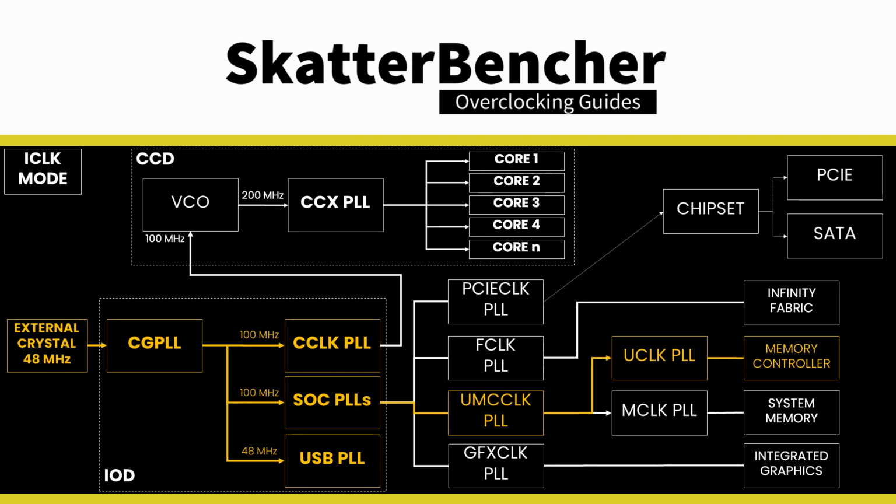The UMC clock is driven by a 100 MHz reference clock derived from either an internal or external clock generator. The memory controller frequency is tied directly to the system memory frequency. It can run at either the same or half its frequency. At default, the memory controller runs at the same frequency as the system memory at 2400 MHz. Still, you can theoretically increase it up to 6000 MHz when running DDR5 12000.